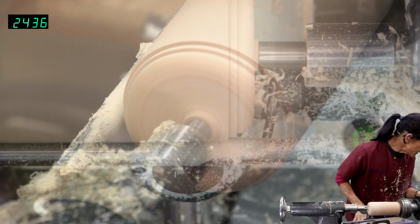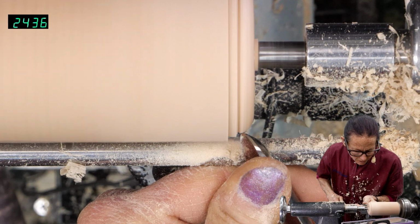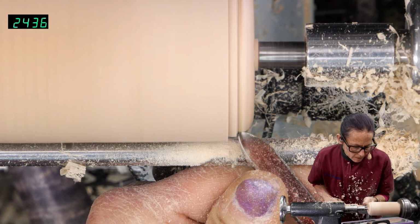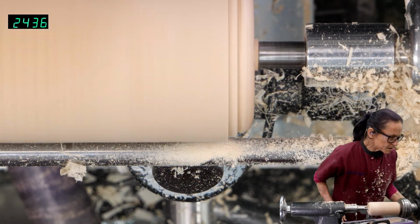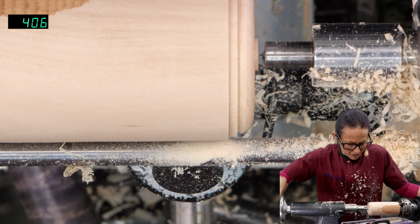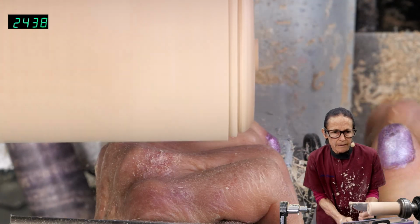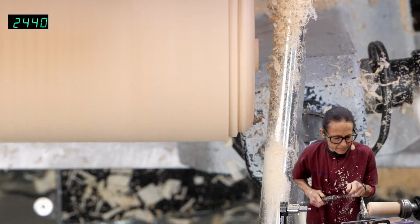I'm also going to get a little bit started on my foot shape, a kind of asymmetrical half bead, if you will. Now I'm ready to take away the tailstock and finish out the bottom of the foot. We're going to make sure that everything is secure in the chuck, looking good. I might plan on doing some decoration on the bottom. Right now I'm not going to because I don't have a whole lot of time.